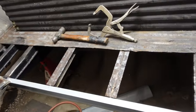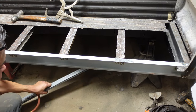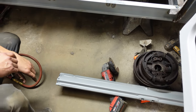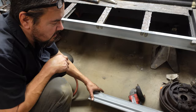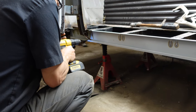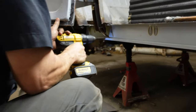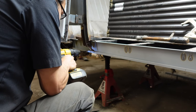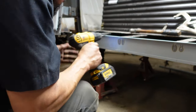Okay, yeah. So we'll go every 6 inches or so and we'll drill a hole. And then we'll clean the back of this here. And that's where we'll do our spot welding. Spot welds here just because it's kind of a spot where there's a lot of twist going on here with the door. So we'll probably put three in this small area. We'll do the same thing there where the latch is going to be.